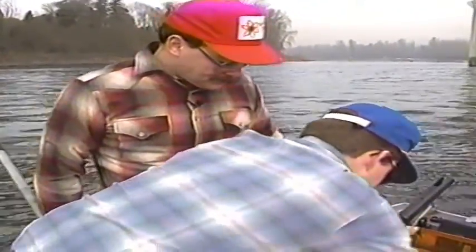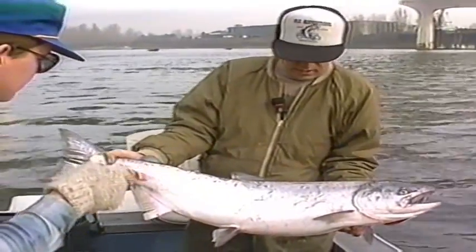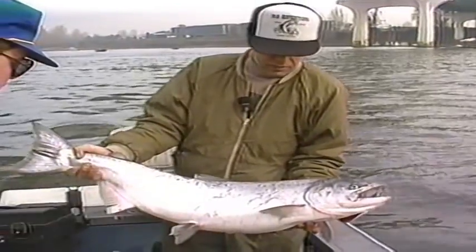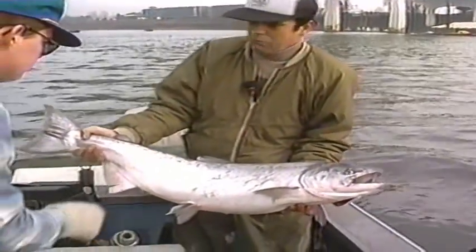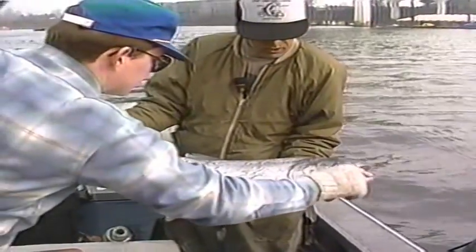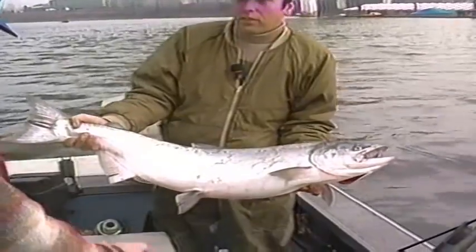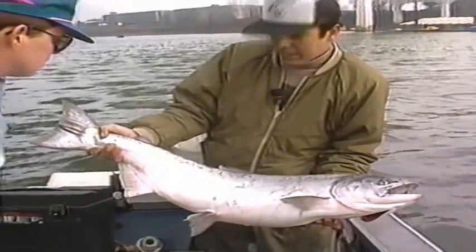Will, let me unhook him for you. Okay. Now, is this a male or a female? This is a female. You can tell by the shape of the head. It's more rounded. If it was a male, you'd see a little bit longer head, and the positioning of the eye would be further back. Okay, it has the dark gum line again. Right. That's a Chinook, and it doesn't have any clipped fins. No, it doesn't. There's no hatchery. Or yeah, it is a hatchery fish.